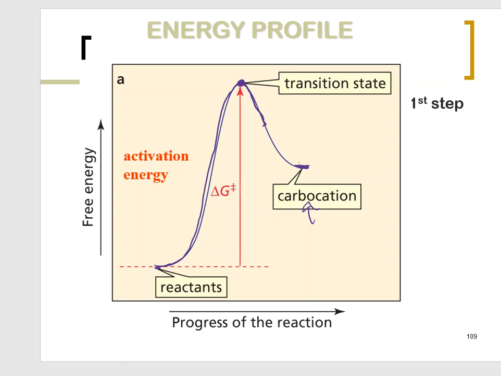I formed a carbocation that took the bromine in eventually. Well, this is that middle step. I'm not quite done to products. We're just kind of hanging out. We're in the transition of. So up at the top is my transition state. That is the first step of the reaction.